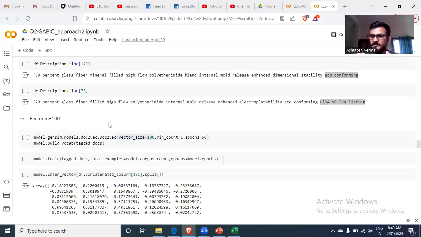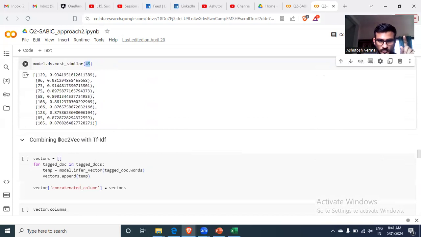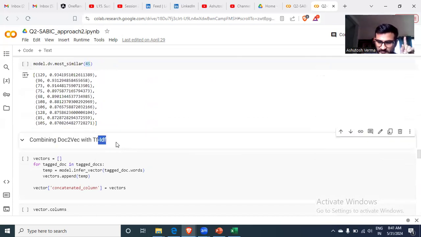Now, how will we find the three most similar products after we concatenate every single column? We will use something like cosine similarity for that. So first, let's put the Doc2Vec encoding and TF-IDF encoding together, because some of the columns we encoded using TF-IDF, some using Doc2Vec. Now we want to combine them, right?